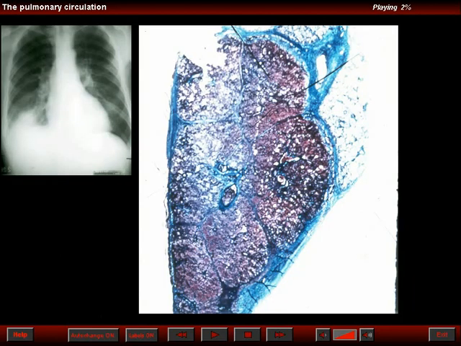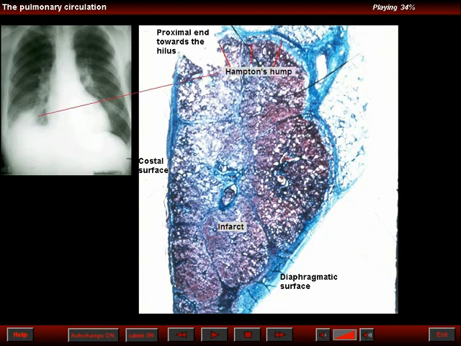This patient died, and a macro section of the right lower lobe shows the classic triangular shape of a pulmonary infarct. The two sides of the triangle are the diaphragmatic and the costal surface of this segment. The base of the triangle is convex towards the hilus, and that convexity was described by Professor Hampton from Boston many years ago and has been considered to be the so-called Hampton's hump.